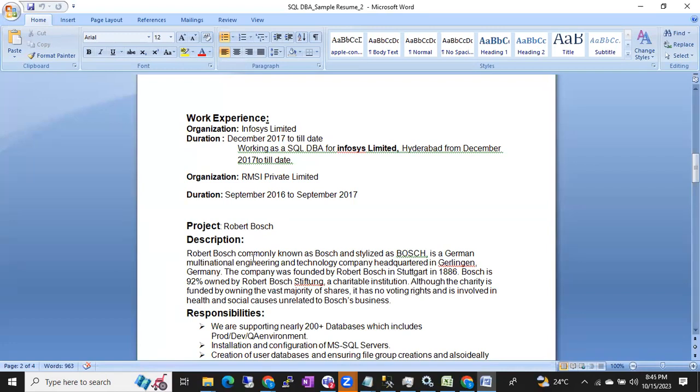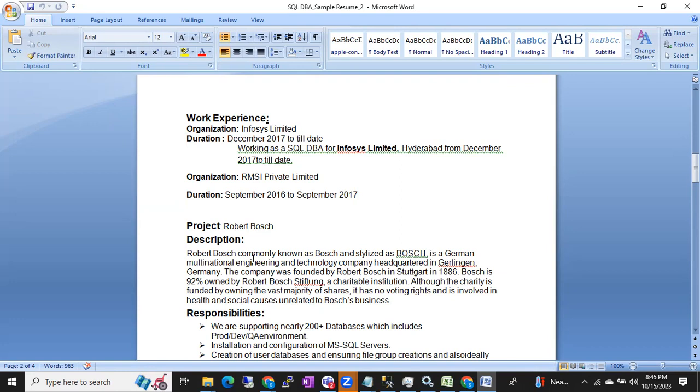But don't simply edit one sample resume and send it to me again. Generally, after the course, I'll send these sample resumes to you. You can edit and modify them and send them to me, and I'm going to correct it. That doesn't mean I'm going to rewrite your resume. I'm not going to rewrite anyone's resume. I'll tell you these are the mistakes you did, just modify your resume.